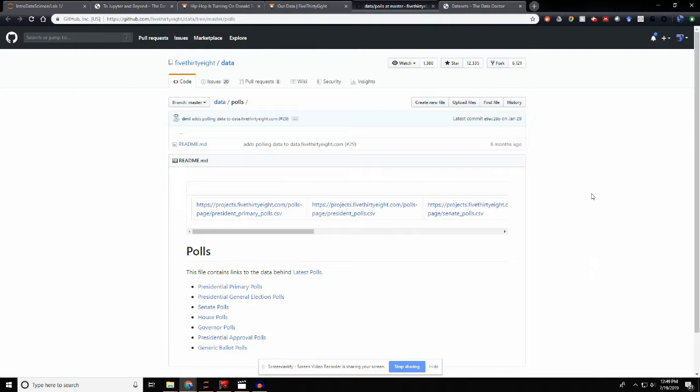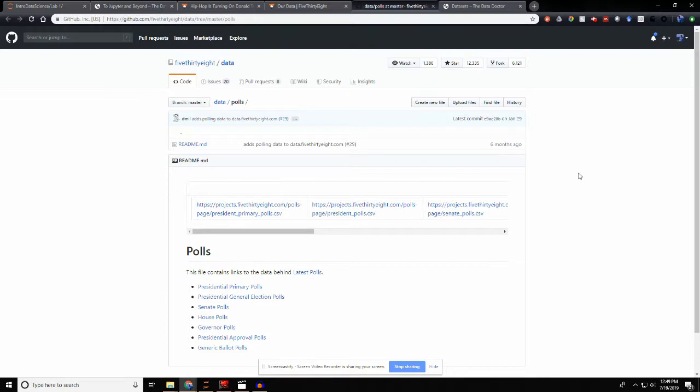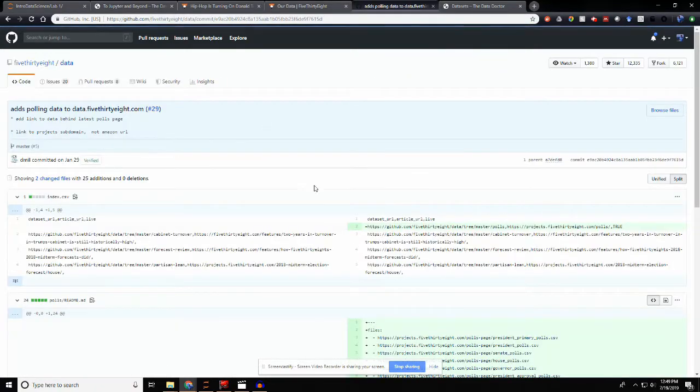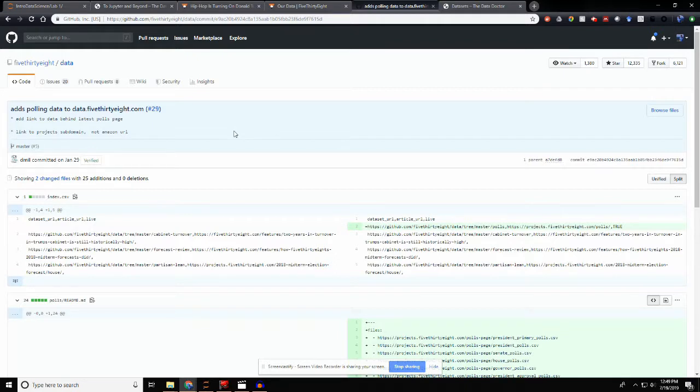So Git, and this is GitHub, a website that interacts with Git, is a version control system that we won't learn about much in this course, but you will learn about in later courses in your data science curriculum. The basic idea of Git is that we always want to keep an immutable log of every single change that was made to all of our data and all of our code. And so 538 publishes all of their data through Git, and you can see every single change that was ever made to any of their data sets. And you can actually go through and see these kind of difference logs that show you exactly what changed.